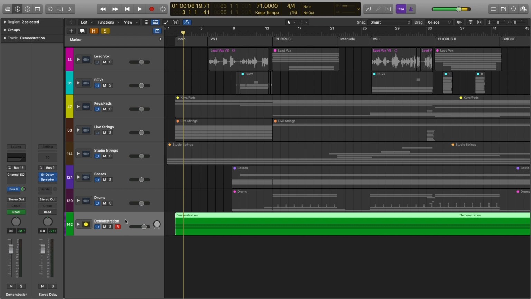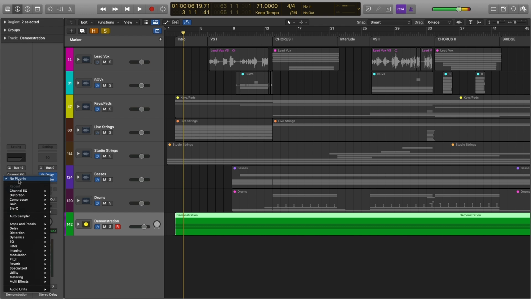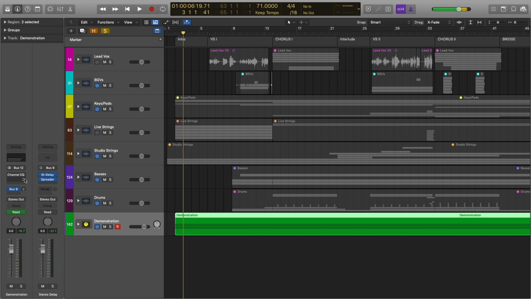So this functions very similarly to just buses in general. So if you don't really grasp that, again, watch my entire video, The Ultimate Guide to Using Buses, okay? So we can do that, and then we can also start compressing, we could do EQ, all the different things that we can do within here. So that is how you can create summing tracks. Now, I know you're probably wondering, why would you want to have these different things? What are we using this for? What's the ultimate kind of end goal?